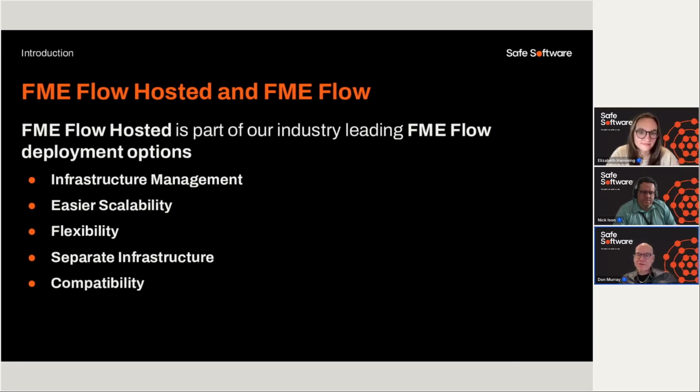Then there's the separate infrastructure. Many organizations want to do data sharing with FME Flow, but they decide to do it with Flow Hosted because then it's outside their main infrastructure. If it's public data anyway that they want to share, they put it in FME Flow Hosted, and then they know that the worst thing that's going to happen if people break into that machine is they're going to steal public data. They're not going to in any way have to put another hole through their infrastructure. So that's something to think about.